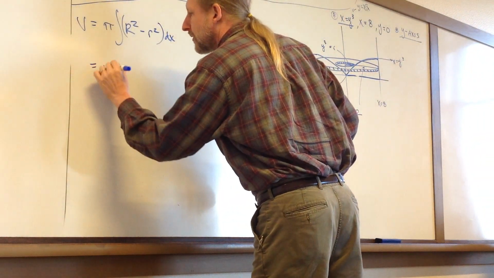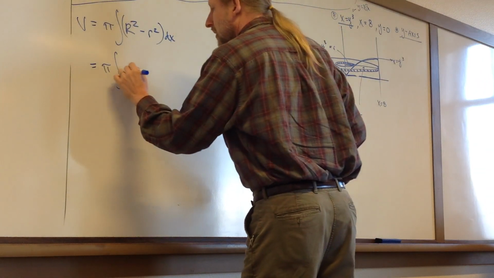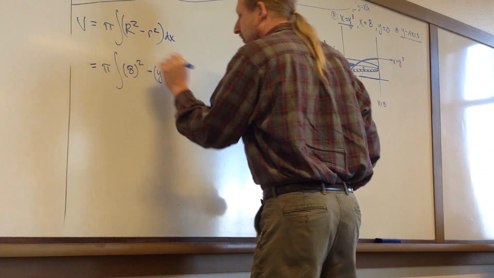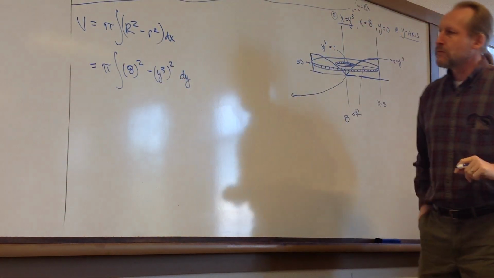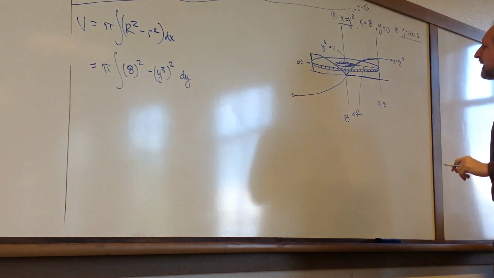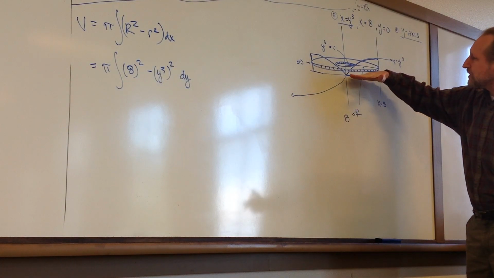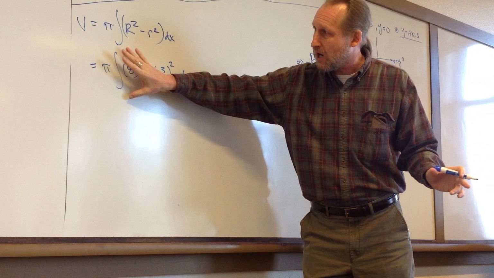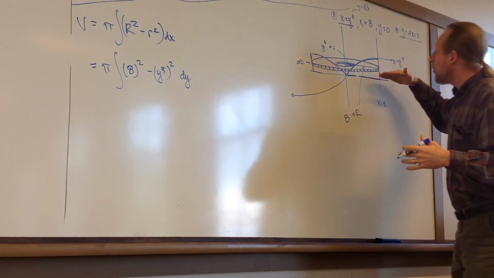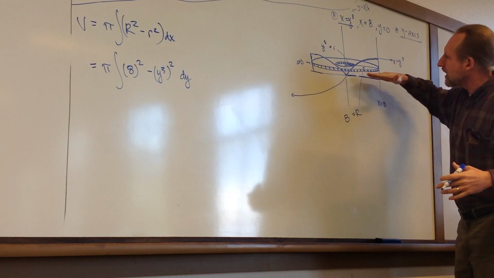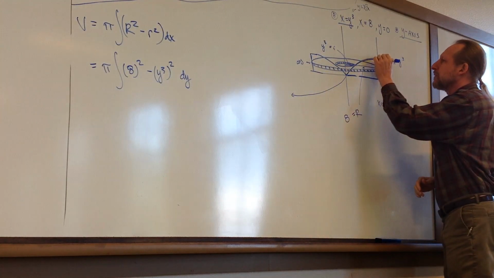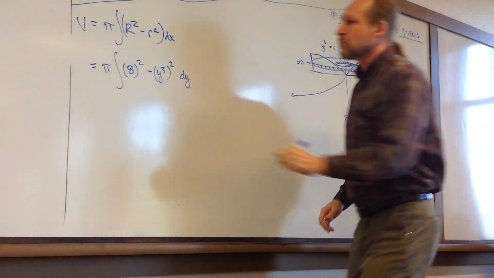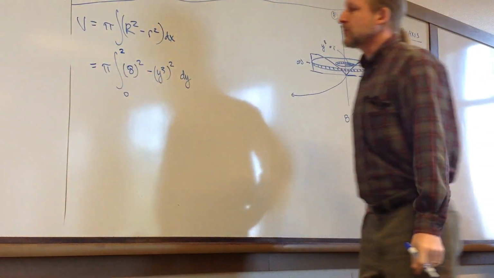Now we can set up our integral. We'll have pi, the big R is 8, the little r is y cubed. Those both need to get squared. We're integrating with respect to y, so we've got a dy there. And now we just need to figure out what are our limits of integration. We're starting down here at y equals 0. And remember, if this is a dy and these are functions of y, these limits of integration have to be y values. So down here where y is 0, that's where we're starting. And we're going up to this point right here, which is where y is equal to 2. So we're integrating from 0 up to 2.